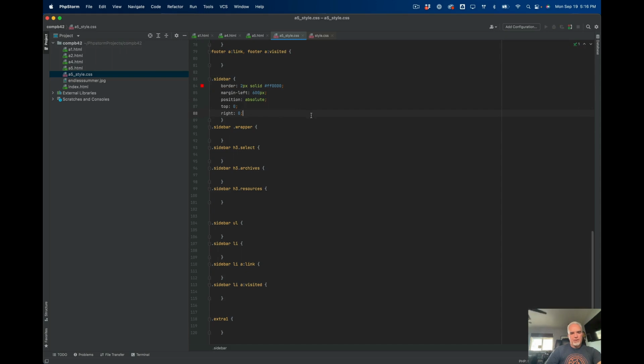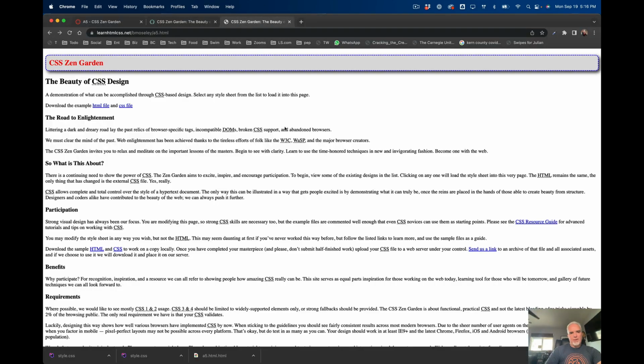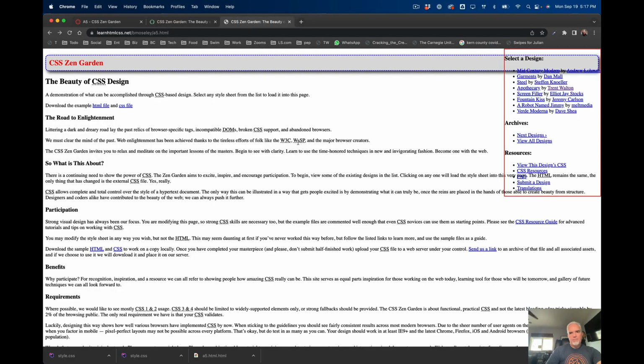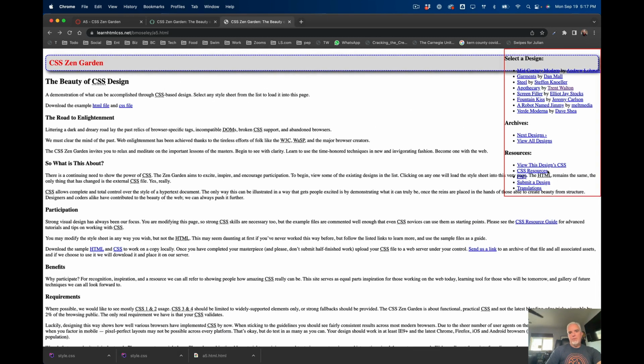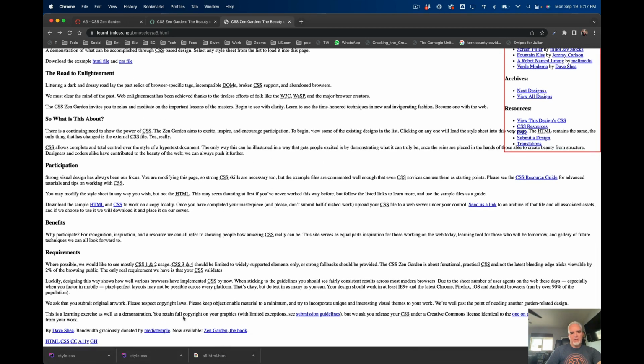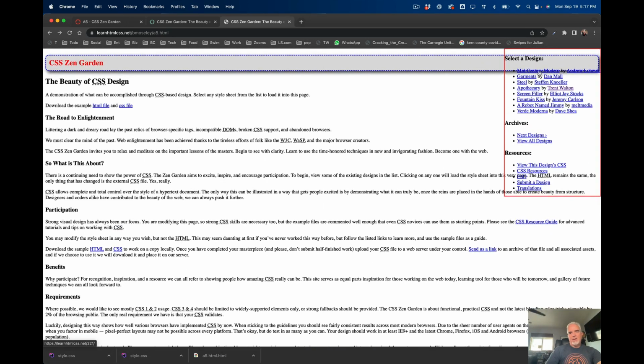I'm going to leave the border so we can see where it is. Now I'm going to upload that. This is a great time to experiment, by the way. So look, there's the sidebar up there. Very interesting. Now I've moved that piece of content that was previously down here at the bottom and stuck it up here on top. Obviously, I've got to figure out some of these other elements and figure out how they all fit together. But you can see there's a lot you can do here.